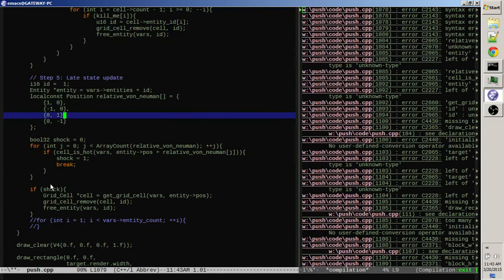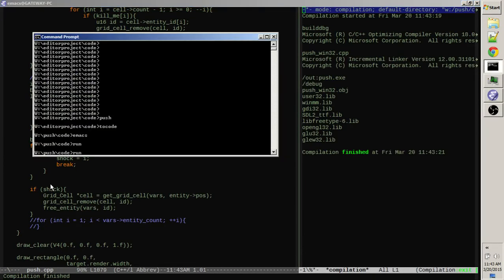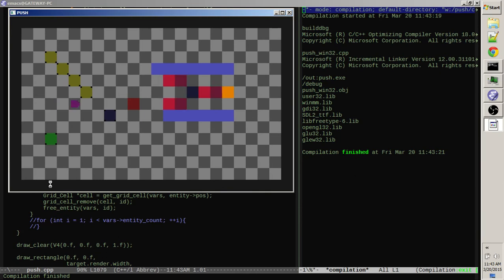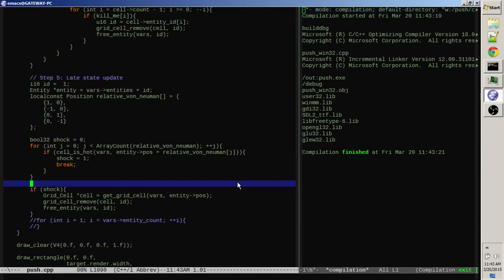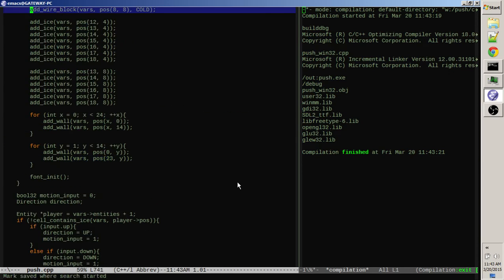Okay, commas. Cool. Now, if that's working, then I shouldn't be able to touch anything that's hot without dying. There we go. Alright, one thing I want to do that's not in here right now is I want to add wire block. There it is.